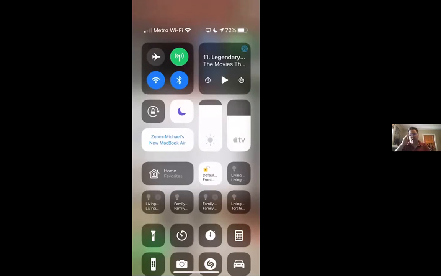So some of your most commonly used settings. These are things like, eventually you're flying again. I'm flying this weekend, and you need to put your device in airplane mode. You can tap on that button that has an airplane on it. Or you can toggle off your data plan for a while, which is that green button at the top. Toggle off your Wi-Fi connection, which is that blue button under the plane. Turn off your Bluetooth if you're not using Bluetooth. Save a little battery life. Hit that button. That's the blue button that kind of looks like a B.